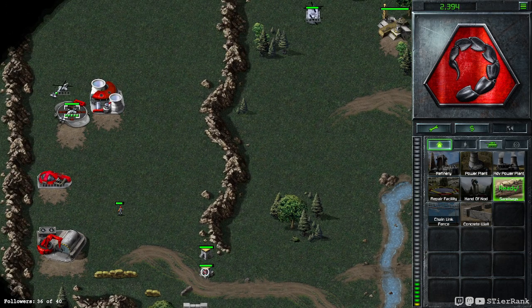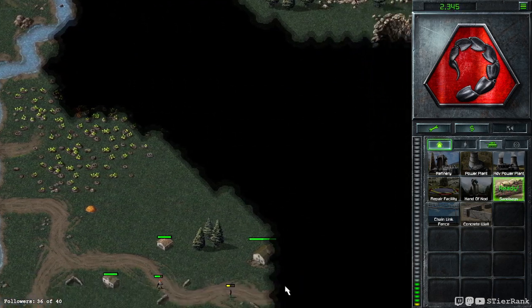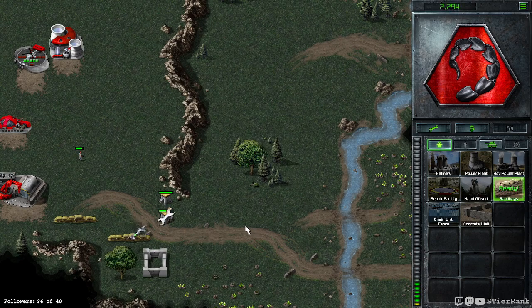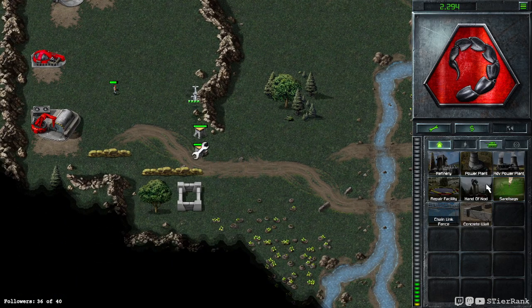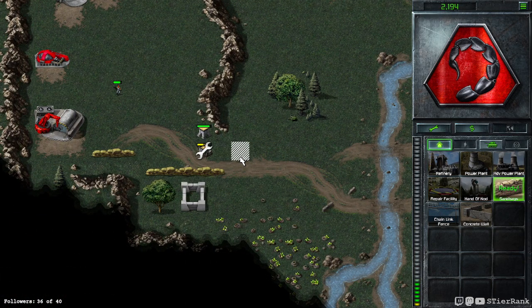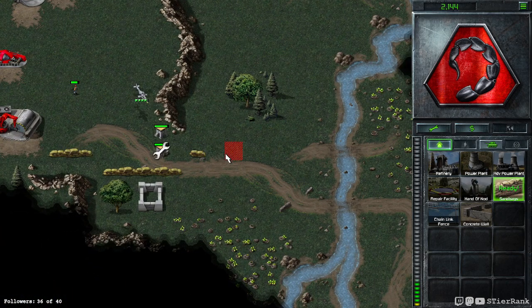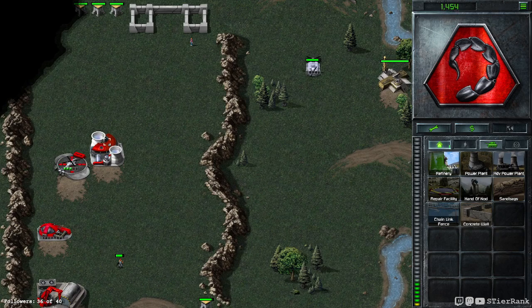It'll work. Construction complete. Moving out. Building. Construction complete. Okay, building. Almost there. Construction complete. Actually, let's do one more. Cancel. Building. Construction complete. Alright. This should give us enough space here that we'll be able to harvest these two patches without a major interruption, I'd say.